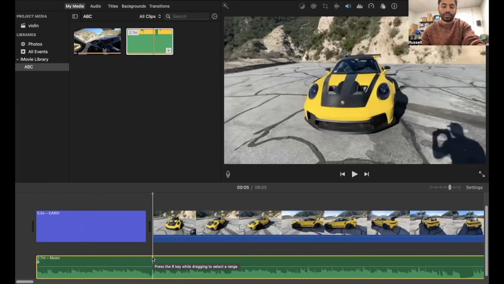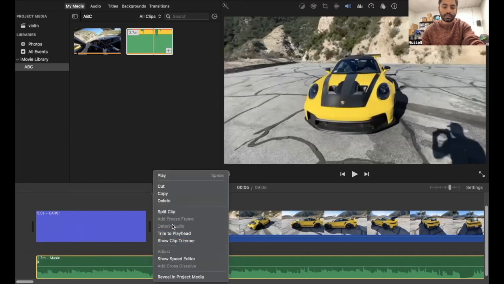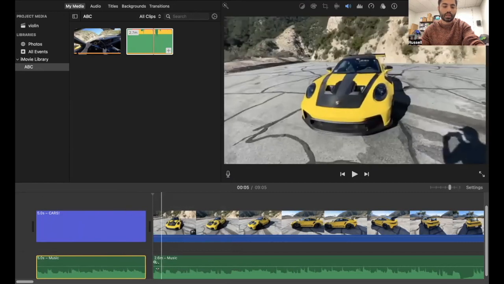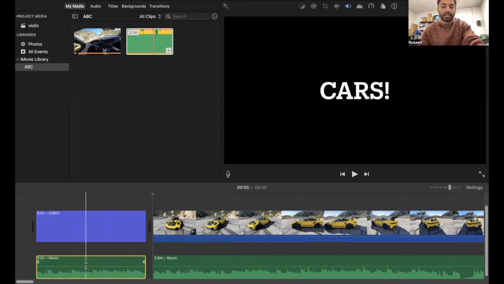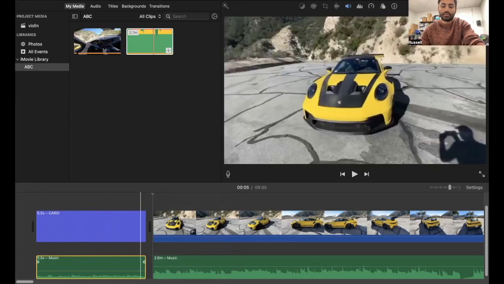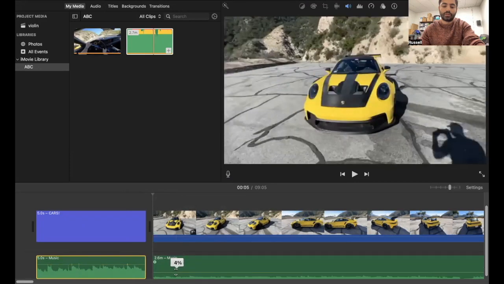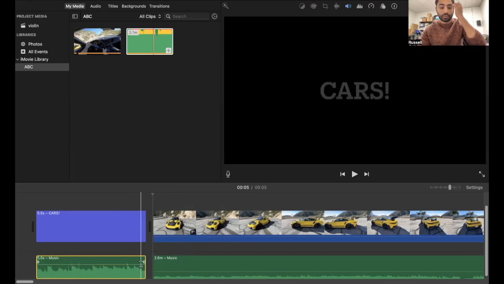So that's where the video is starting. So I'm going to split this file into 2 frames. Once it's split, I can reduce the volume on this side. I can keep the volume, or I can increase it on this side, but I can reduce it on this side because on the video we want it low.